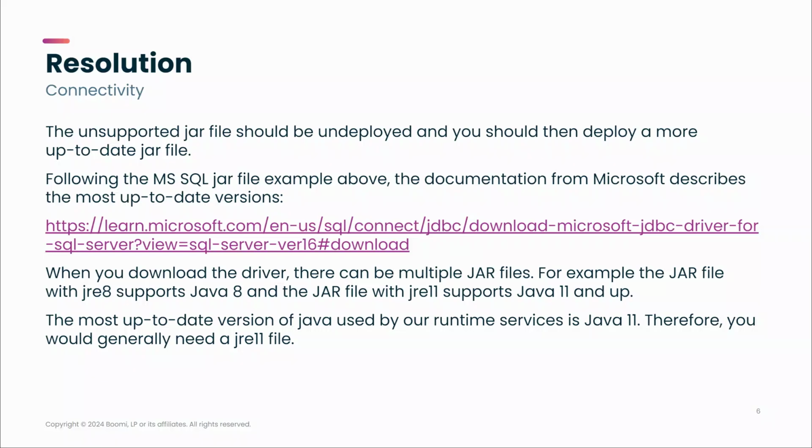For example, the jar file with JRE8 supports Java 8, and the JRE file with JRE11 supports Java 11 and up. The most up-to-date version of Java used by our runtime service is Java 11 as of the recording of this video. Therefore, you would generally need a JRE11 file.